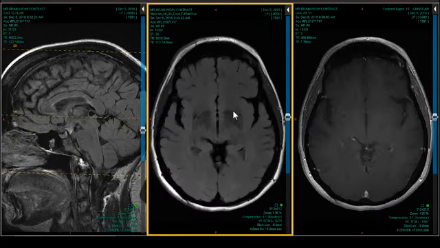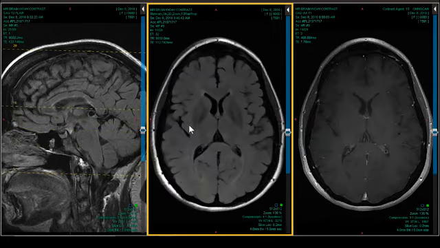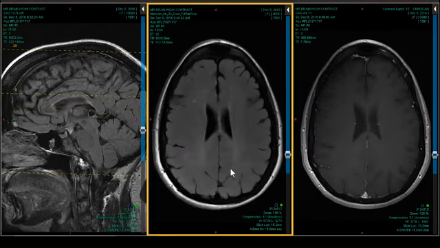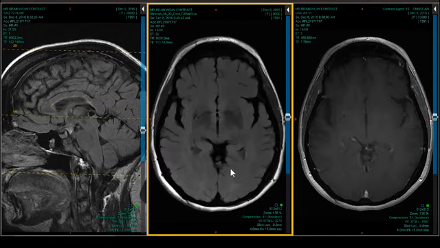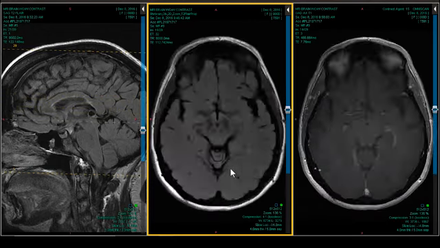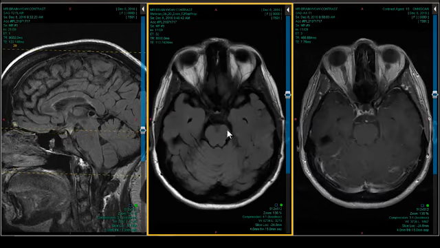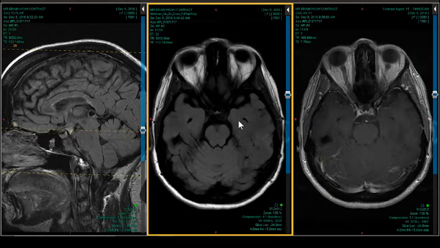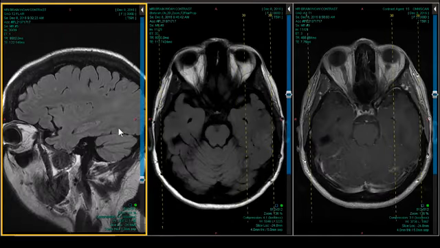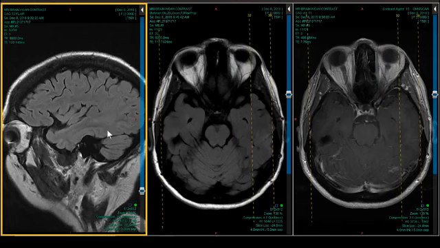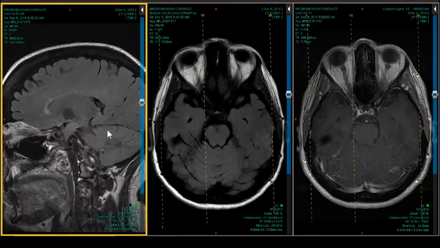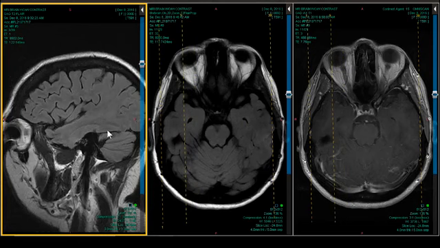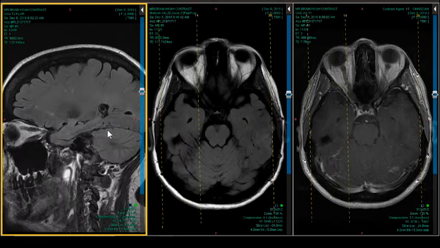So how about the distribution of these lesions? I'd like to see them in the occipital region. I'm not really sure I do. In fact, I don't. I also like to see my MS plaques in the temporal region, and I don't. I don't see any plaques in the temporal region. Let's check out the sagittal. These are 3 millimeter cuts sagittally. Not at all. So no temporal and no occipital plaques. That's a little bit strange.